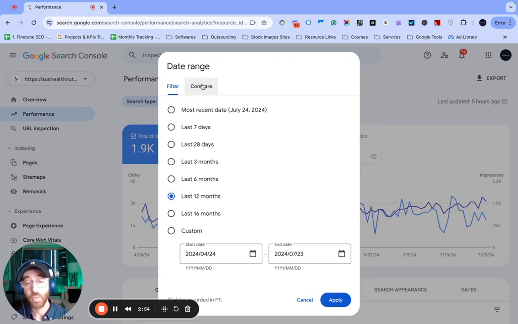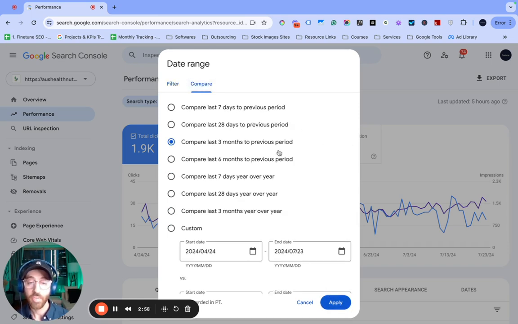And just before I click apply, you can also compare different date ranges. So what I like to do is compare an exact time period. So I like to compare, say, the last 28 days year on year, because that gives you a much more accurate data point to compare, especially with e-com sites, because there's a seasonality to your traffic.